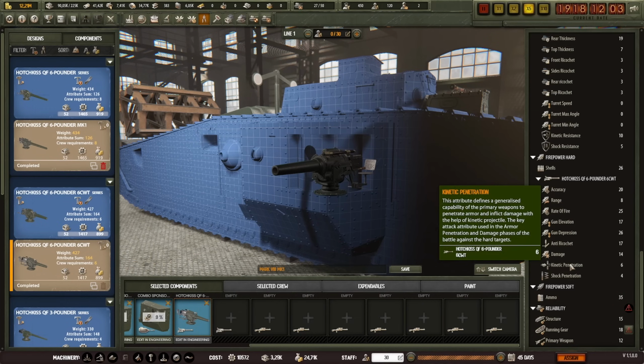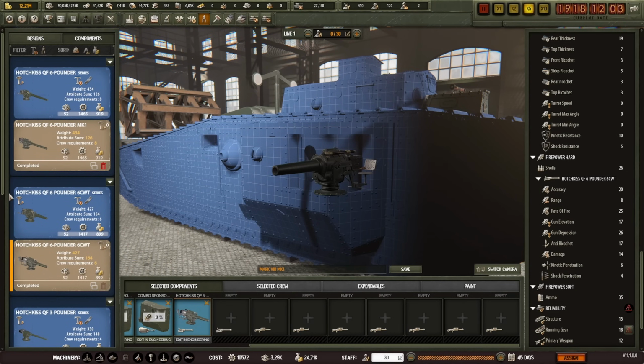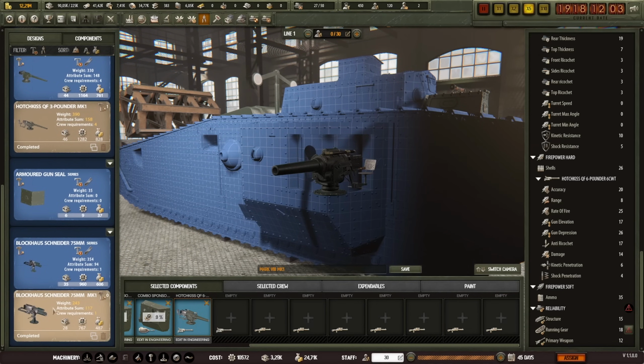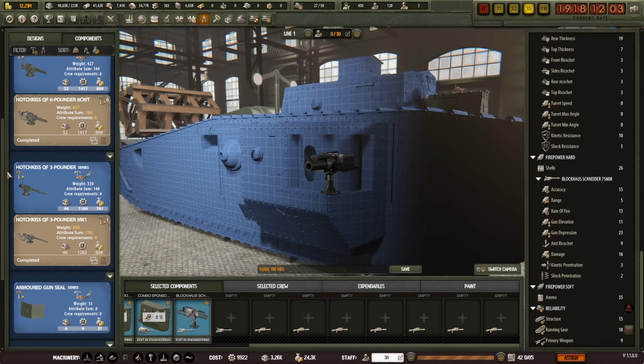Kinetic pen is only 6, though. So for that, it is relatively low. Kinetic pen with this is 8. That's the base 6-pounder. And then with the 3-pounder, you got a kinetic pen of 3. Pretty bad. Otherwise, we have the blockhouse, the 75mm that we took from the French-German tank. You know, the one that I have acquired from them. Based on the stats I'm seeing, I'm going to go with the trusty QF 6-pounder.